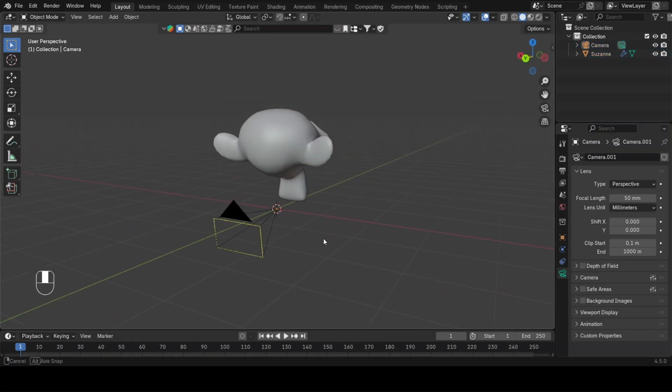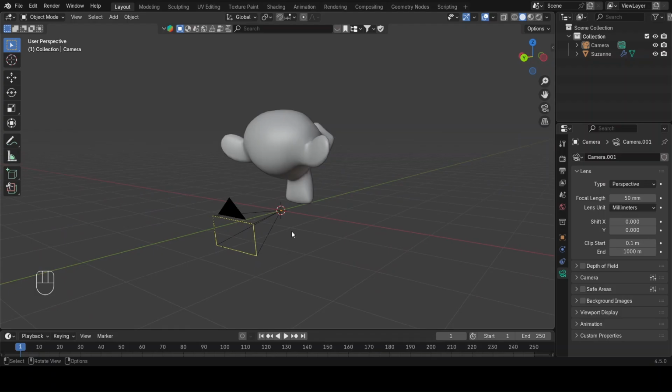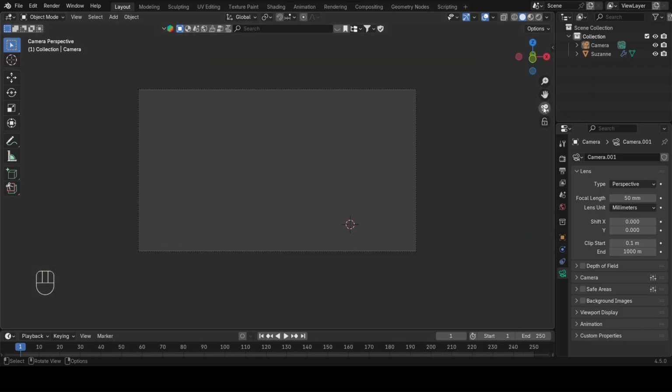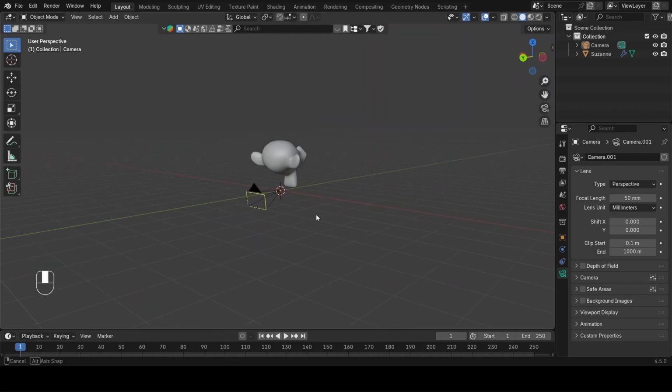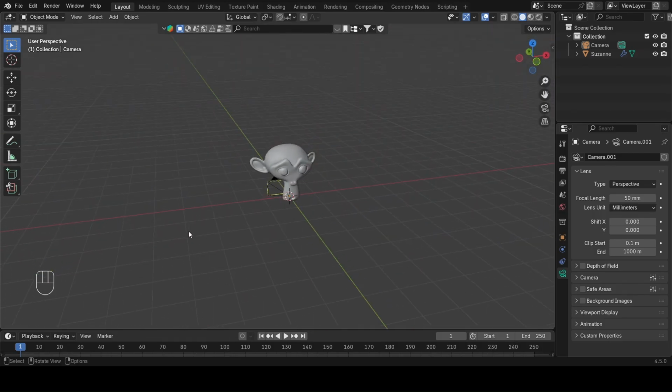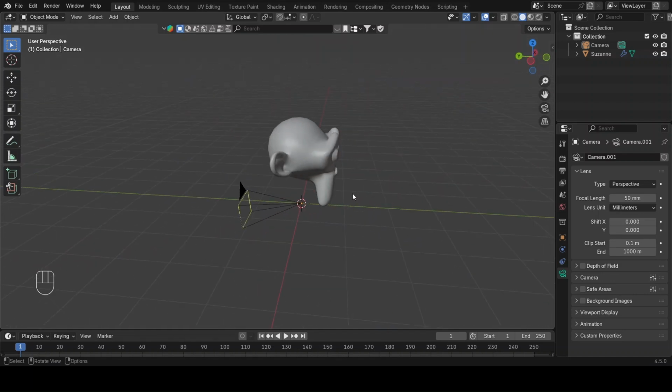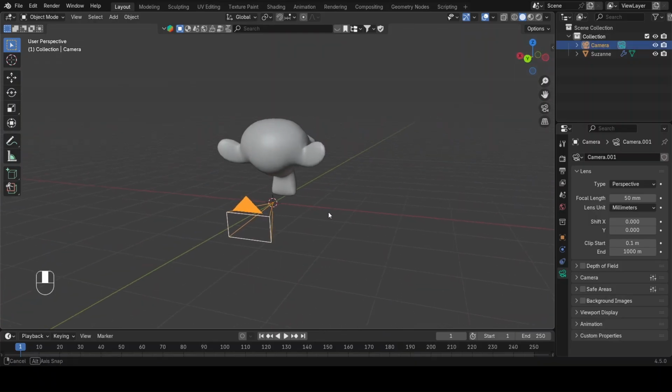Now how to see from the camera, you just have to click this button, toggle the camera view. Now you are able to see the view from your camera. Now if I press it again, I am able to see the complete view, not just from the camera angle. So now our object is here. Our camera is here. And it's the frame of this camera.